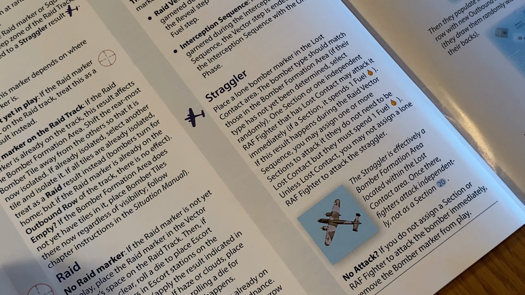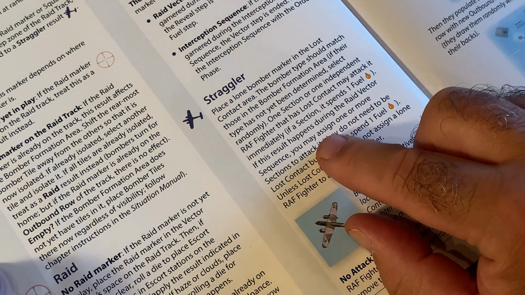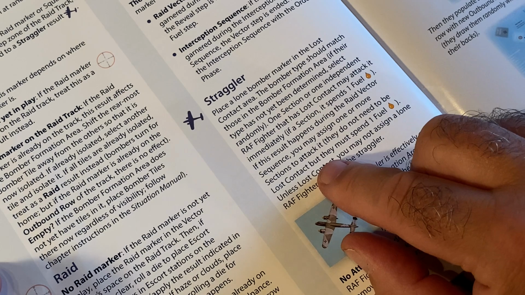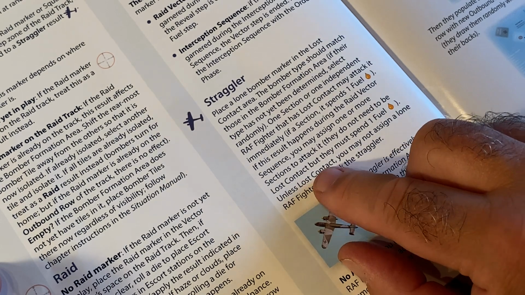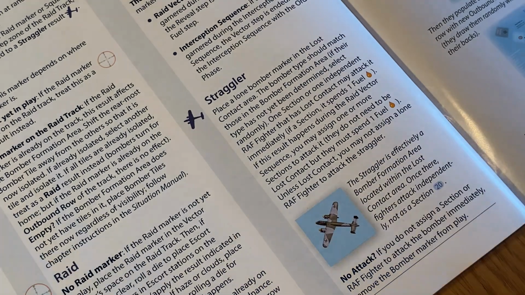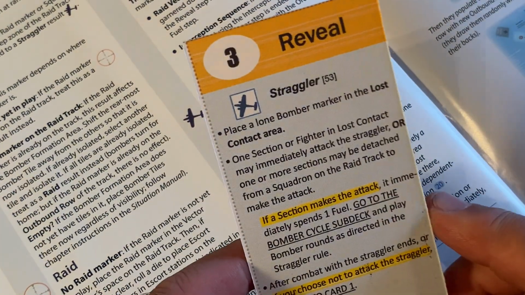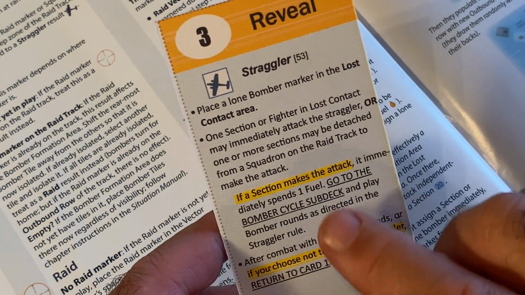No, we're not there. Oh yeah, we are there. Right. Okay, so that's where we are. You may assign one or more sections to attack it. They do not need to be lost contact, but they must spend one fuel. Yeah, okay, so it explains it properly there.